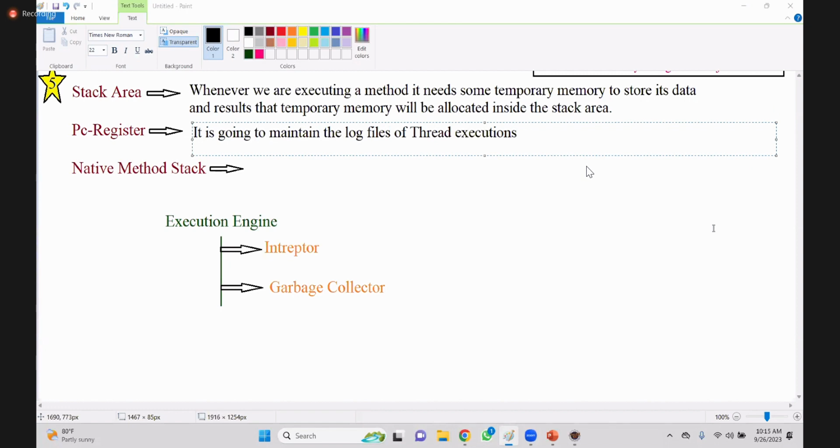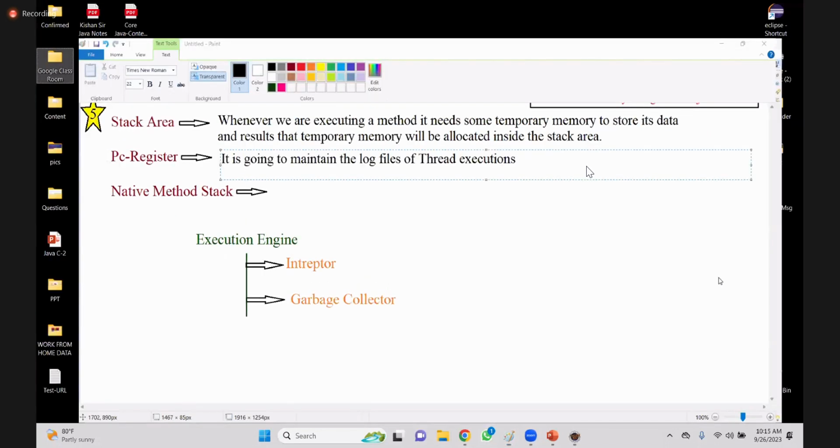Not one thread, not two threads, multiple threads will be there. That is why that concept is named multi-threading. Wait, please wait. Up to now, is it correct?